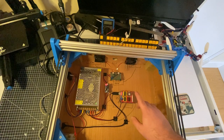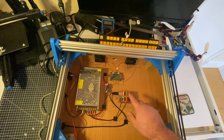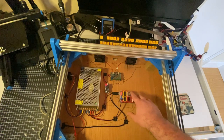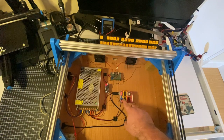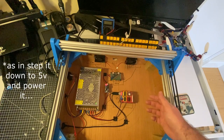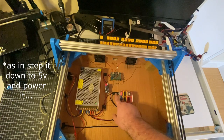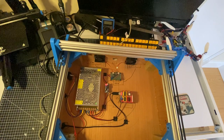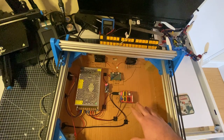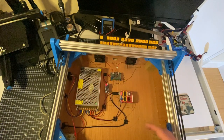The other assumption I made was that the CNC shield just sits on top of the Arduino and you supply it with 12 volts. That 12 volt supply is what it uses to drive these stepper drivers. Now, I also thought that the 12 volts here would power the Arduino. Turns out it doesn't, which means you have to power it either with its power jack here or with the USB. I don't think this is really an issue, because pretty much all the time you're going to be using this, it's going to be connected to the computer so that it's receiving its G-code commands directly from there. That's the way I'm intending to use it anyway.